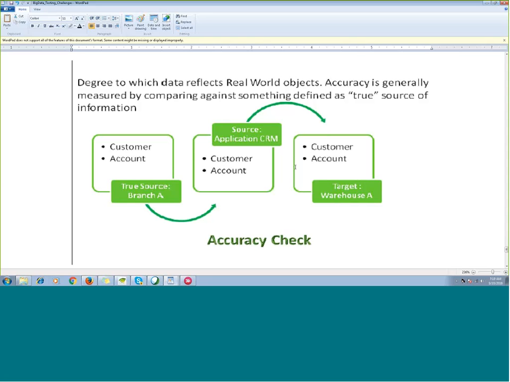This is typically data flowing from multiple sources. Customer and account is the true source, then there is a CRM source, and then the target. Somewhere the data has been messed up. You might have a true source over here, but when you move data from CRM to the target, CRM has captured some data which is not true. Say you told your date of birth is 1984, and the CRM system somehow has 1948. It has just reversed 84 to 48. So the data in the CRM is stored as 48, and when it comes into the target it will again be 48. But is it accurate data or not? We need to understand that. That is another kind of check which you have to do.